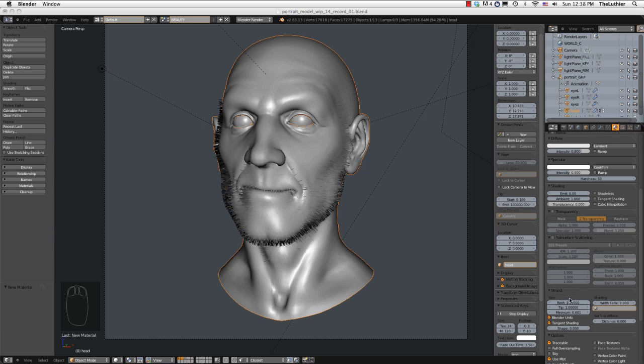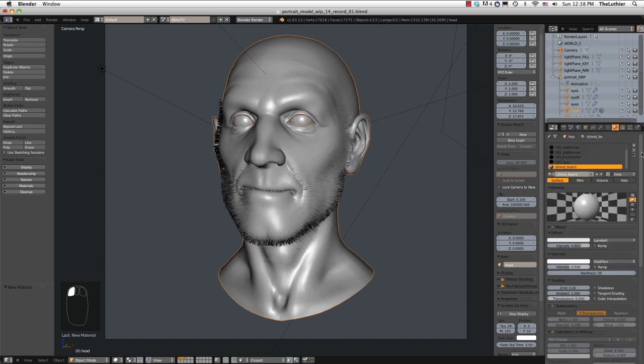So for the size of the strands, I'm going to change root to 0.01. Let's try that real quick. And then the tip, I'm going to change to 0.001, which is my minimum. So it's limiting how thin these hairs can be. Let's see, anything I need to change here? I'm going to turn off tangent shading, and then up here at the diffuse color, I'm going to make this just sort of a brown, and yeah.